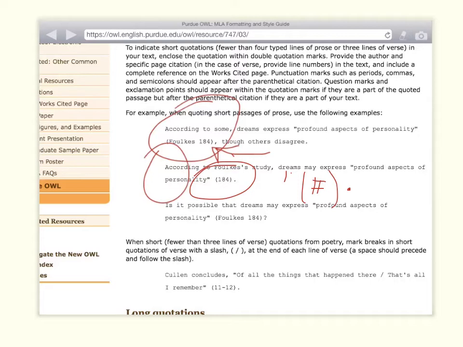All right, if you have it in this other option here, let me use a different pen. If you're using this option, it's still quote, page number, and then the punctuation mark of some kind. So make sure that it is in that order. Quotation mark, page number, and then the final punctuation for that line. That is very helpful.